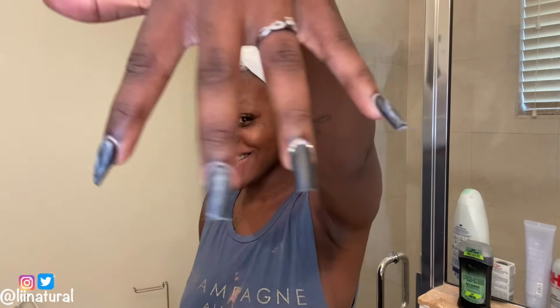Home, kids are downstairs. I just put my rubber bands in, so my mouth hurts. Sorry if I came off a little extra just now, but it hurts. Oh, you see my nails are different? You noticed it? Thanks for noticing. Yeah, they're actually growing in already. I got them done, I think, a week ago. It's been a week and they're already growing in. Look at that. My nails grow fast, my hair grows fast.